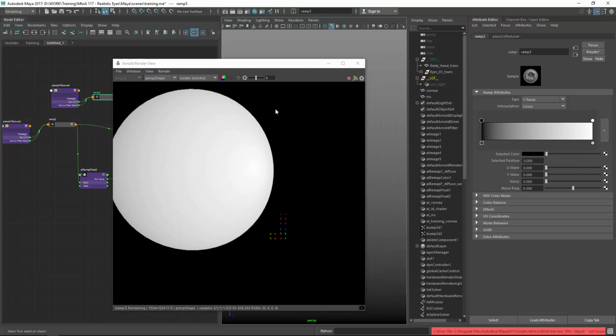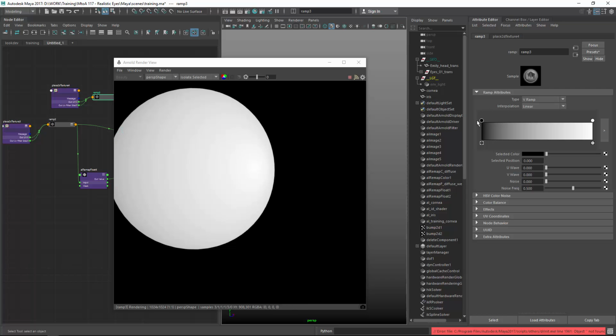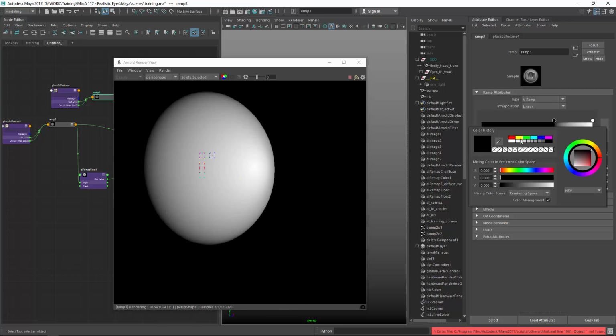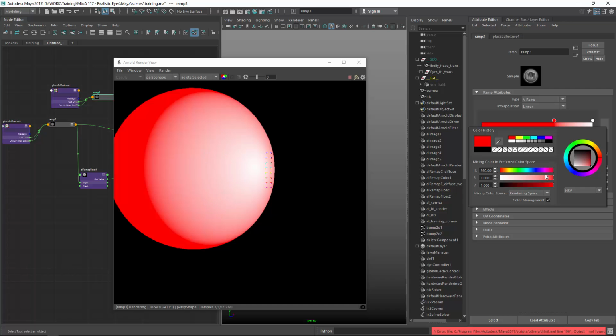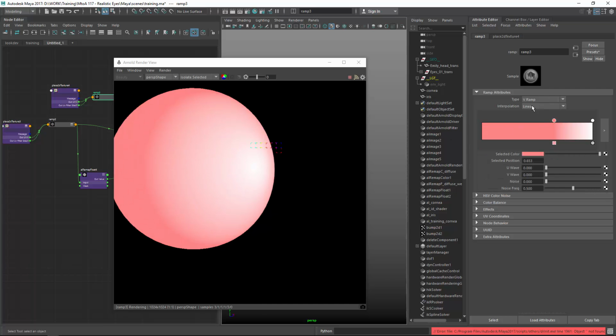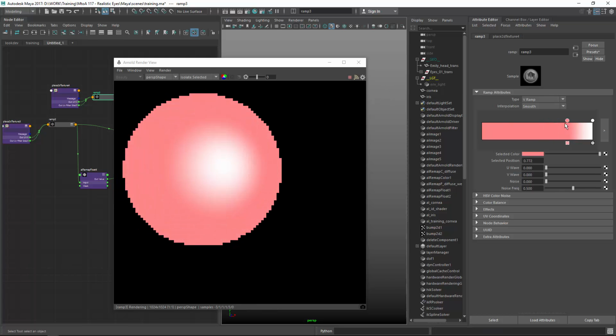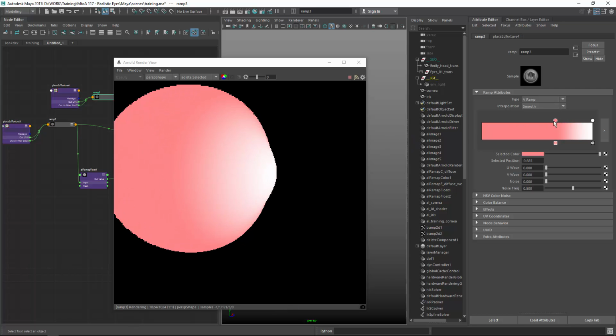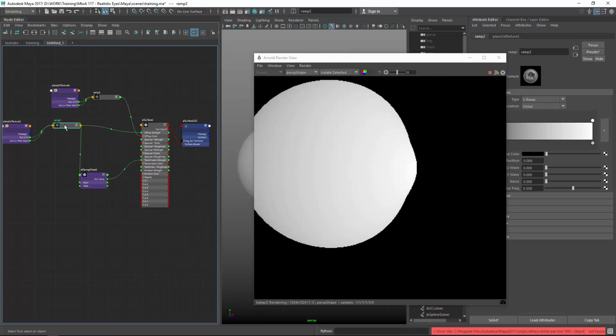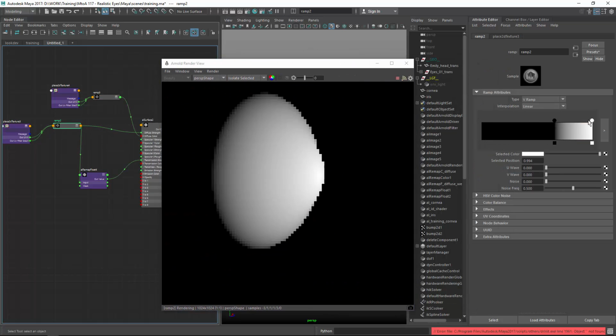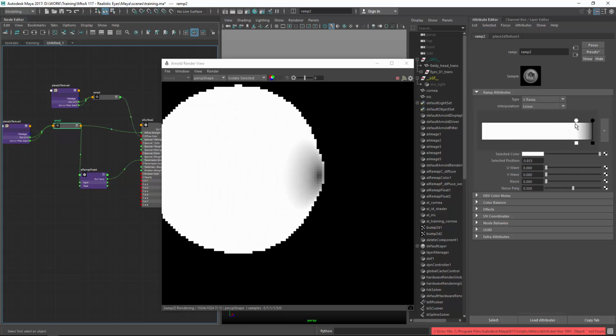First of all, let's work on this one. So the center part is the front, which should be white, and this part is a red color. So this is something like what we need for the eye. Just a really slight falloff. I'll try to add some noise later on. Okay, so the next one is this ramp, which is the same as we did before. Front is black. Then we do something like this, and put this on smooth.